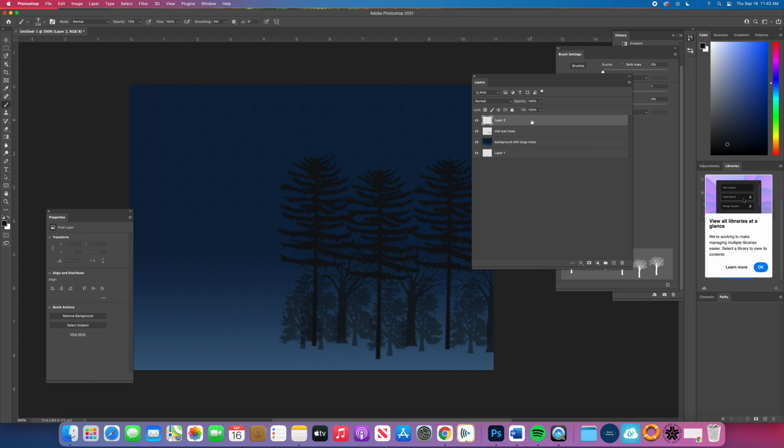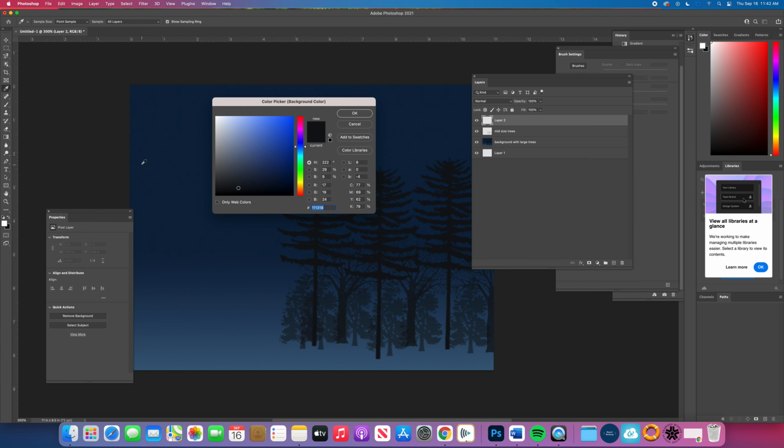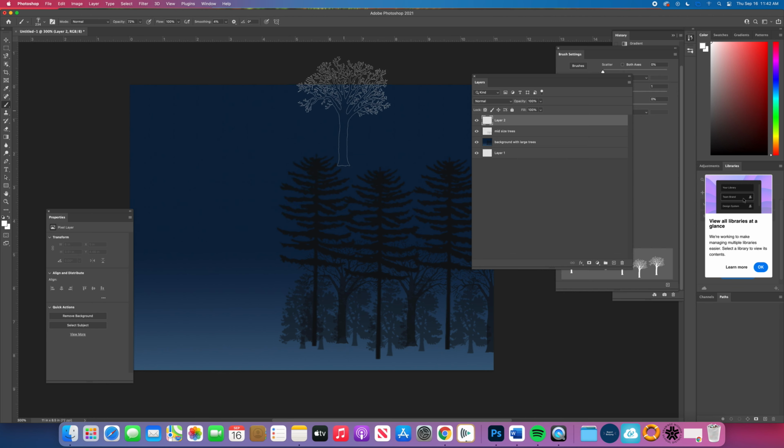Now, do I need a dark moon? Maybe so, but in my demonstration, I'm going to make my moon white. The first thing I have to do is check my foreground and background color. Right now I have a black foreground, which means if I put my moon on there now, it would actually be a black moon. So I'm going to click X to switch my foreground and background colors. Or I can simply click the top active color, click on white, and then click OK.